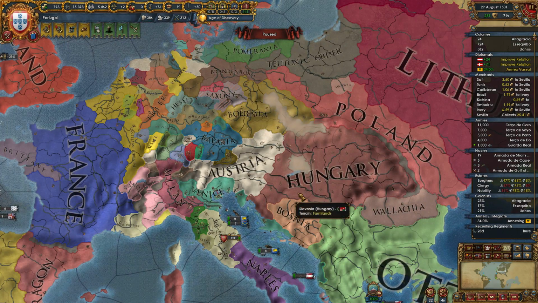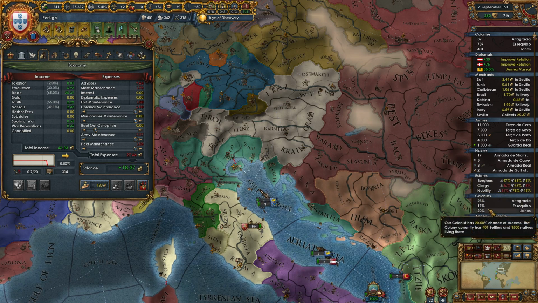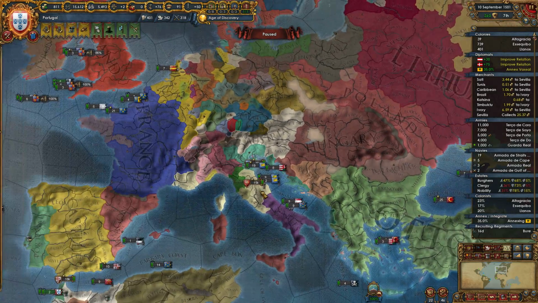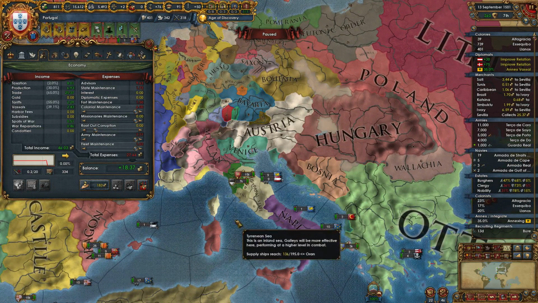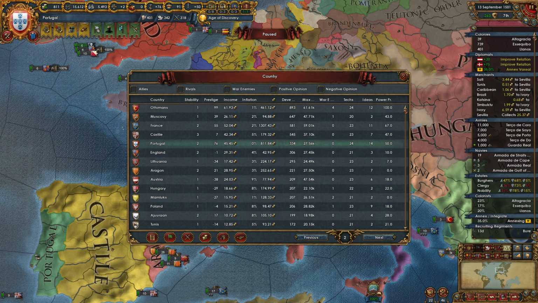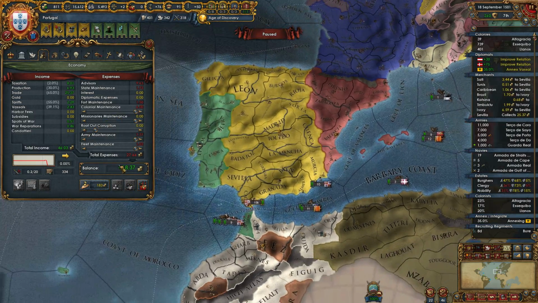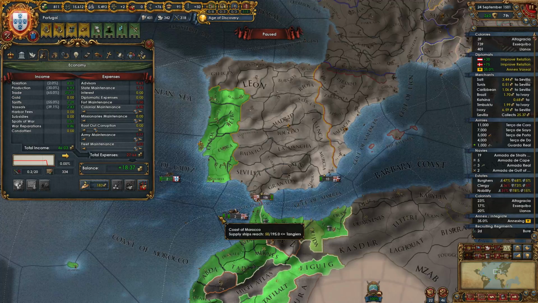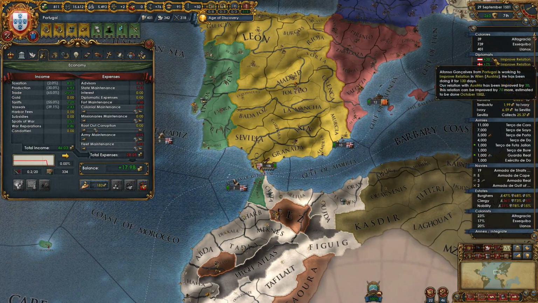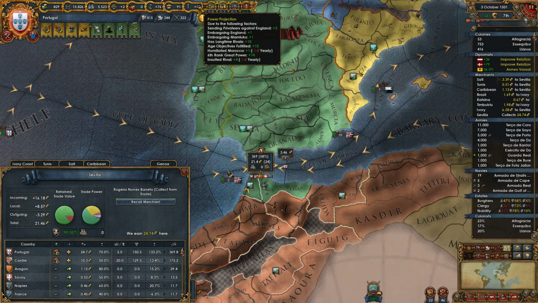Austria ends up getting pissy about it, man. That's funny. It's completely understandable. I'm not surprised in the slightest that he's mad. Why are you so mad? Okay. We're making 18 ducats a month right now. That is kind of ridiculous. At 58% control of Seville. I'm wondering if we can maybe turn on Castile soon. Damn, there goes my power projection. I need that.